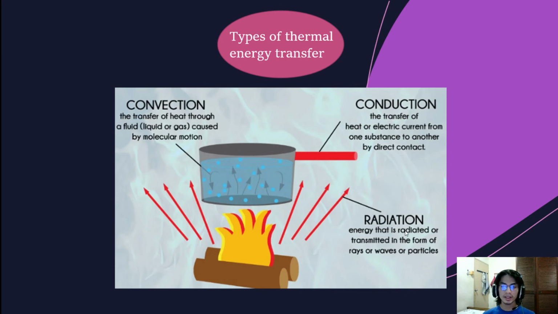And the last one is radiation. In radiation, energy is radiated or transmitted in the form of rays, waves or particles. As you can see in this line, it is transmitted through electromagnetic waves. So it is not in the solid or liquid state. It is in the form of waves, which we call electromagnetic waves.